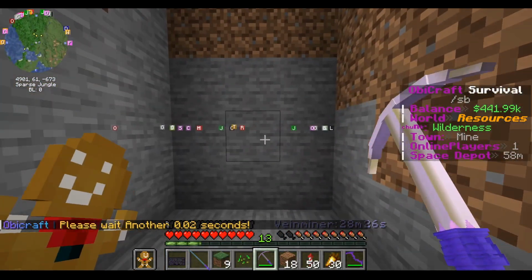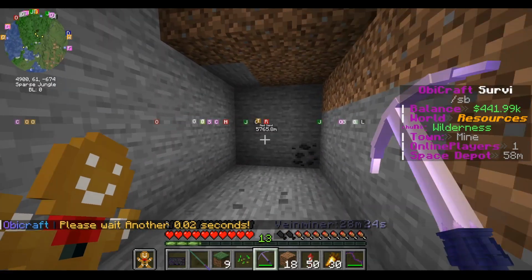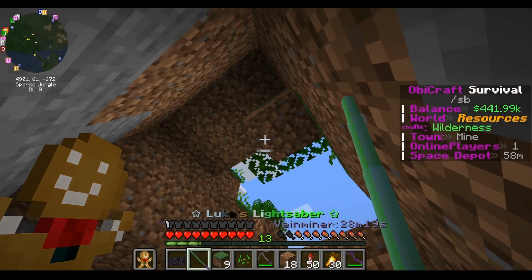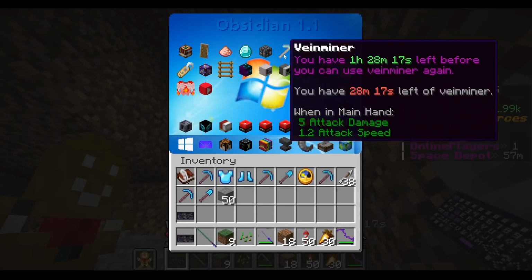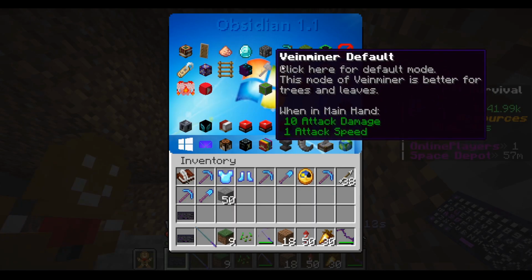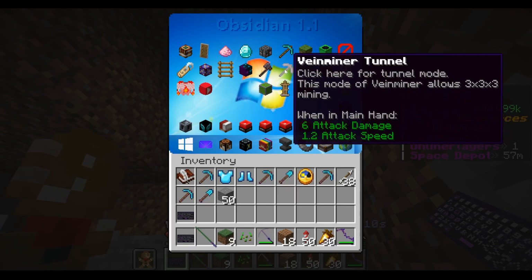Okay, so this is the 3 by 3 by 3. When you break a block, it breaks a 3 by 3 by 3 area. Now, if you wanted to change that after you've already purchased it, you can choose the vein miner default versus the vein miner tunnel. So that's the tunnel that we're on right now.